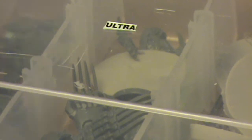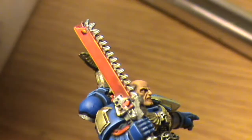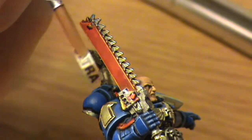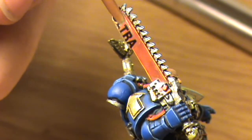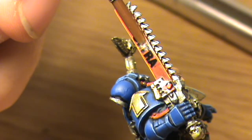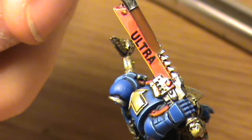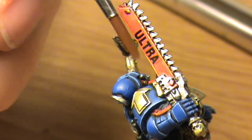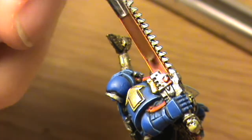Ultra, that's all we want, and I'm actually going to be putting that decal. As you can see, there's the decal, and I'm going to just place it along the chain fist there. There we go. There we go, perfect.